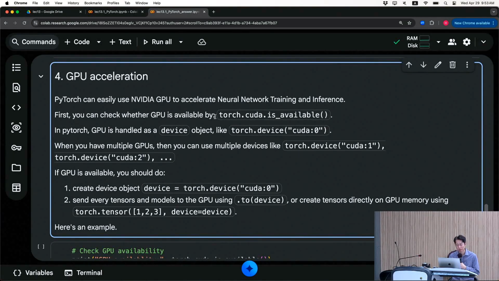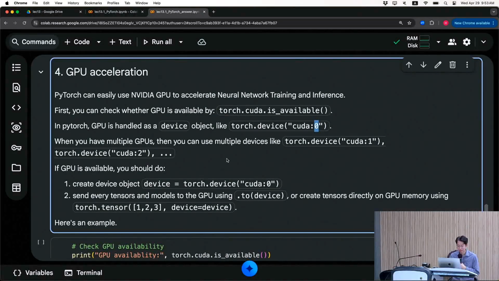So if you use torch.device and a string with the GPU ID, and you have multiple GPUs, then you can do, for example, if you want to use GPU ID number 2, torch.device('cuda:2').